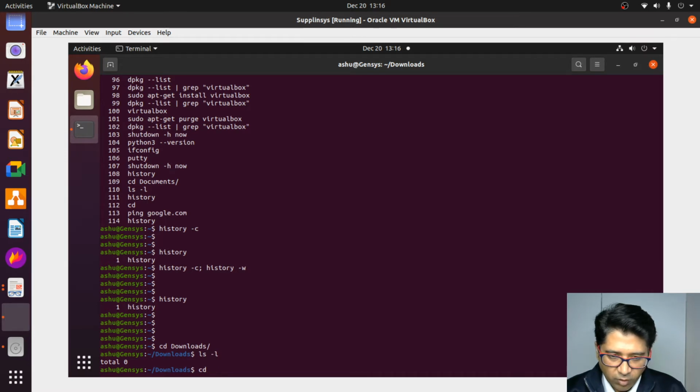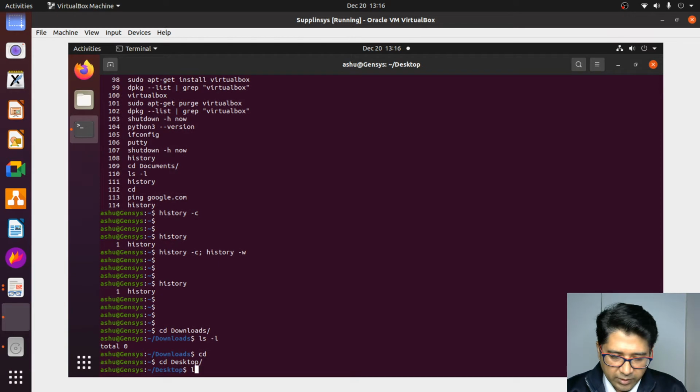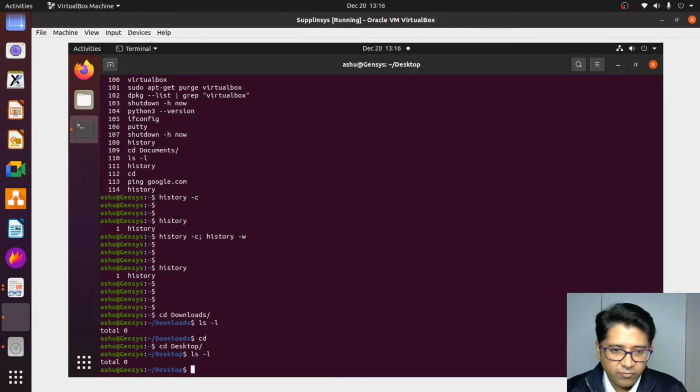Okay, desktop, let's go to the desktop. From here you have to change directory to Desktop, and you are in Desktop. Let's see if there is any folder, there is also no folder.